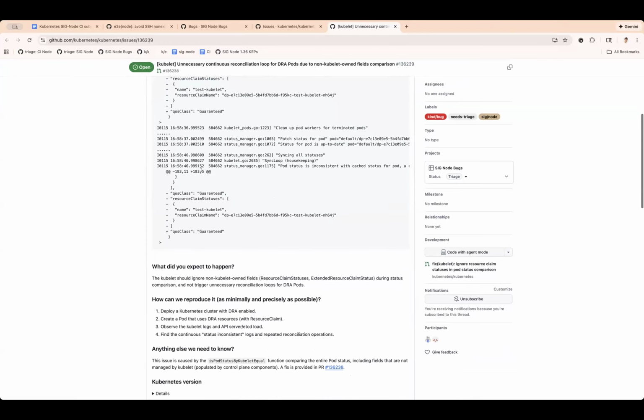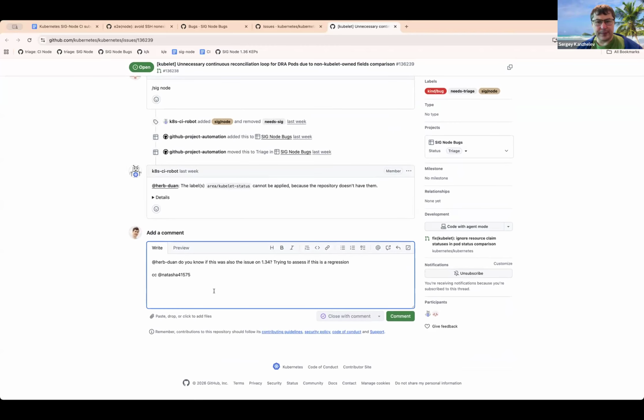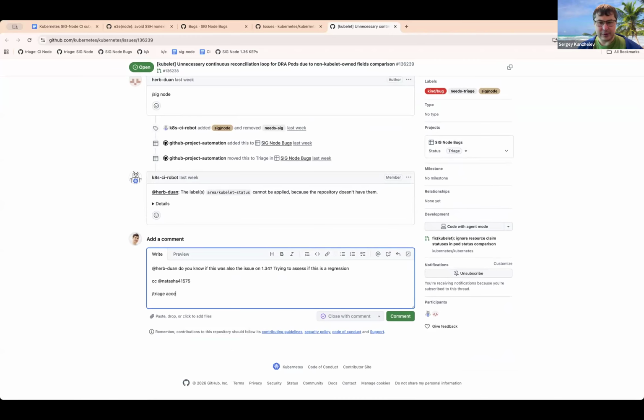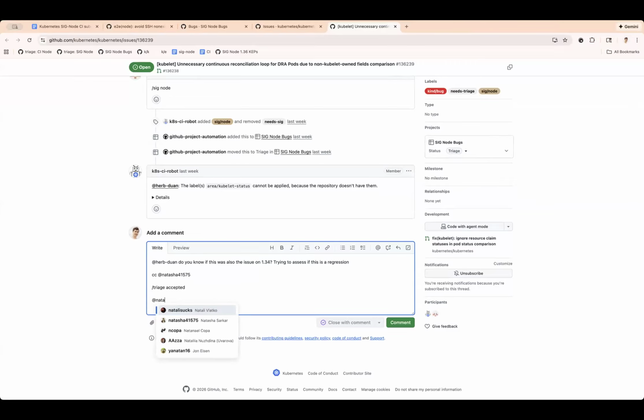Yeah, this seems to be on the kubelet side, so I think. When I was working on one of the caps, I made a bug, and because of this bug, status wasn't updated properly on the API server, but I don't see it here. Anyway, I want to triage accepted, but Natasha, if you wouldn't be able to reproduce, we can move it. Yeah, that's fine. I agree.